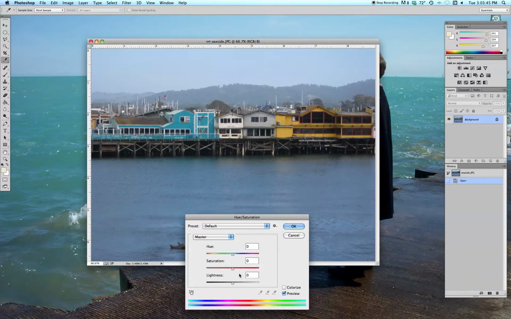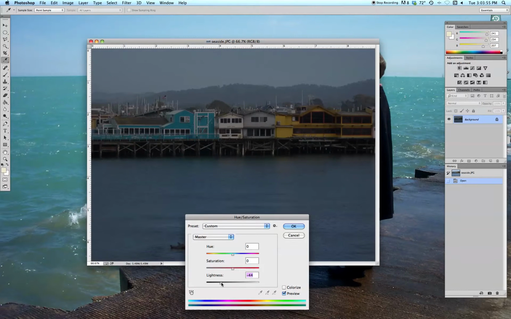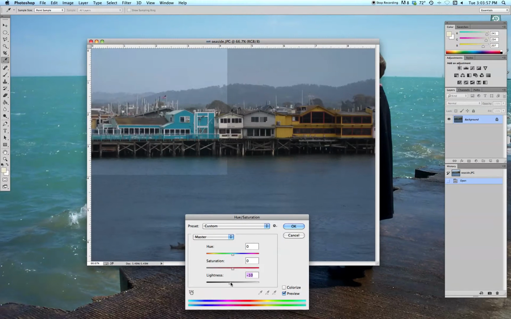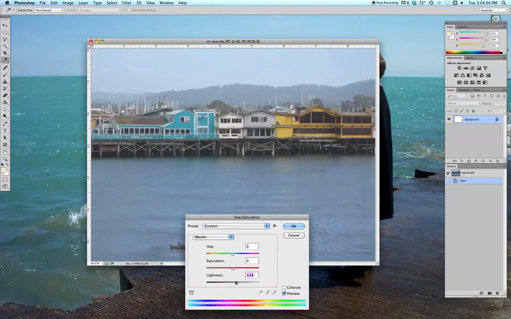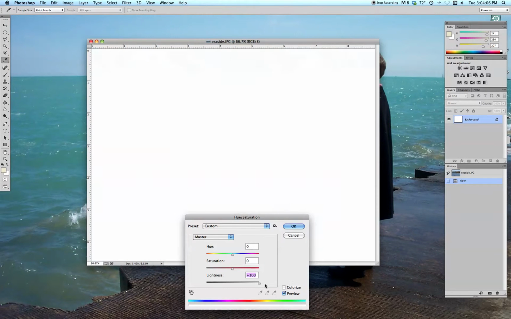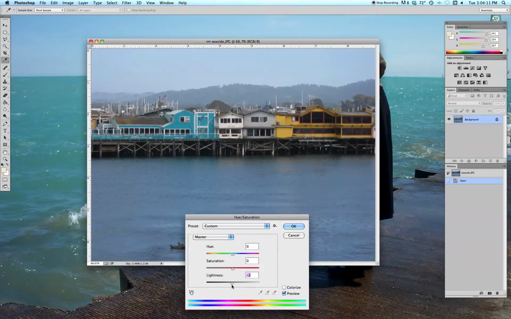Well, it kind of does a similar function as some of our other adjustments, the brightness and contrast. Let's start at the bottom here. Lightness, we're brightening the picture or darkening it. Now, it's not working quite the same way that the brightness function did. It's just really putting an overall wash on everything. So it's working with a different algorithm. This goes from 0 in the middle to plus 100 or minus 100. And again, don't worry about what these units represent. It's just that they are some sort of relative scale.